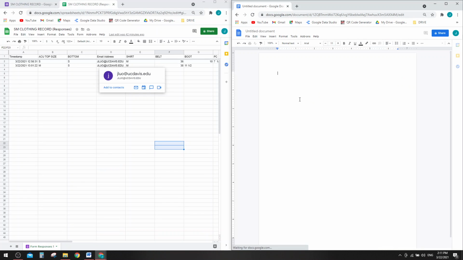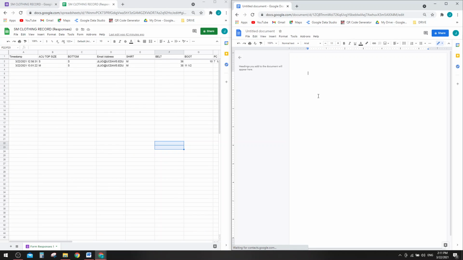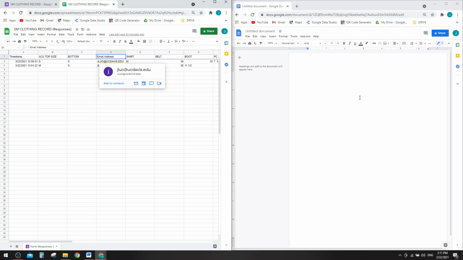In order for Autocrat to register the information that the requester inputs into the form, we just need to put the category names, which are on the first row, the names of all the categories. Say email right here, put the email right there.